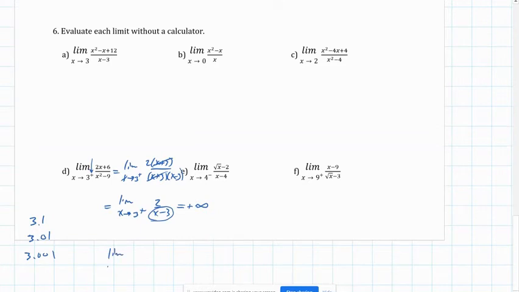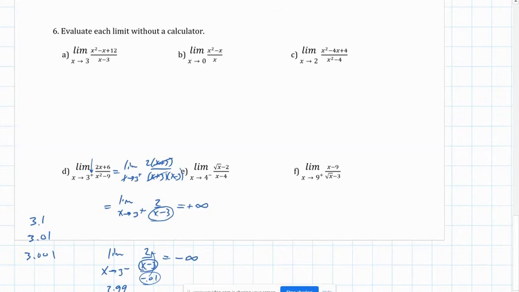If this had been the limit as x approaches 3 from the left of 2 over x minus 3, the answer would be negative infinity, because numbers that are a little bit to the left of 3, like 2.99, if I do 2.99 minus 3, that would turn out to be negative 0.01. And so as the denominator gets smaller and divides into 2 more and more times, it's going to be a really big number, but it's always going to be negative, because if we take a number less than 3 and subtract 3, we're going to get a negative answer. And so that's where the plus does make a difference.